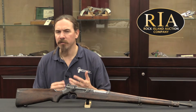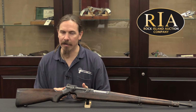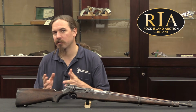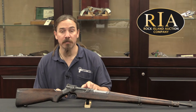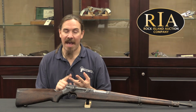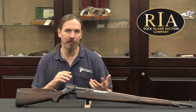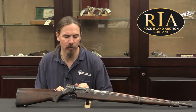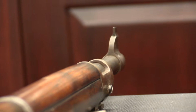Now, at this point, most of the other competitors for the U.S. self-loading military rifle, most of the ones we're familiar with weren't around yet. So the main trials for this system weren't until like the late 20s or early 1930s. At this point, they were looking at the Bang rifle out of Denmark, the Hatcher Bang rifle, which was a Bang rifle, but then improved by James or Julian Hatcher, and there wasn't a whole lot else.